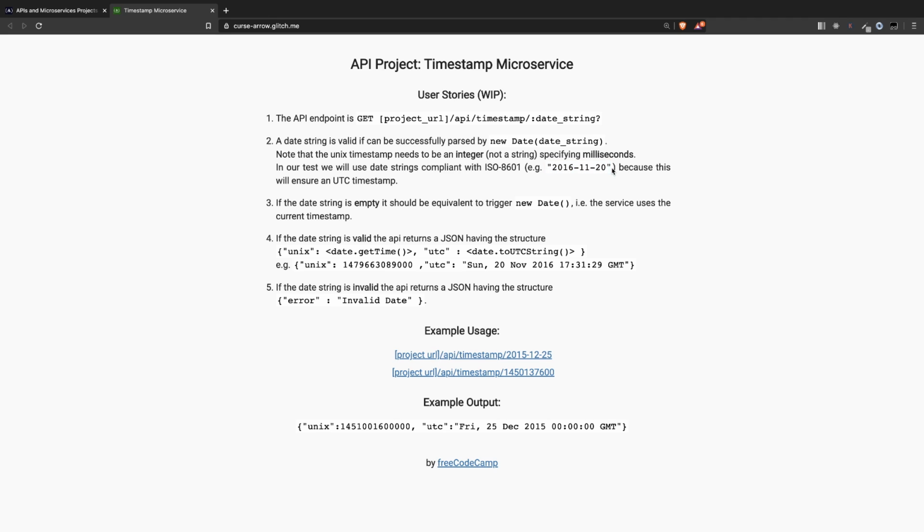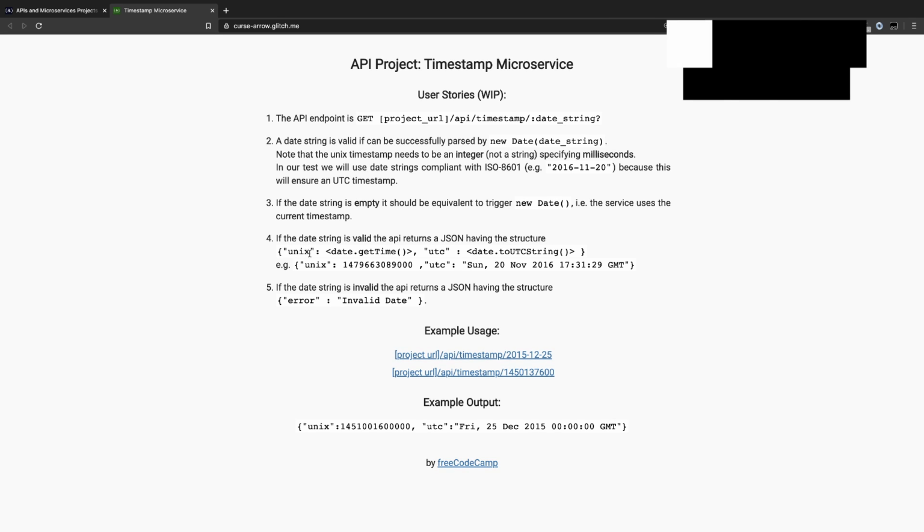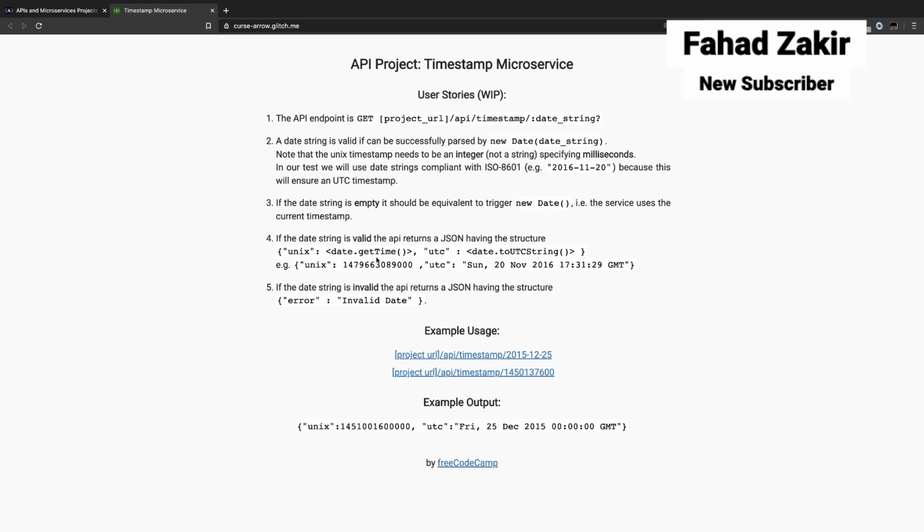Okay, so this will ensure a UTC timestamp. Alright. If the date string is empty, it should be equivalent to triggering new Date, so the service uses the current timestamp. If the date string is valid, the API returns a JSON having the structure unix and utc.